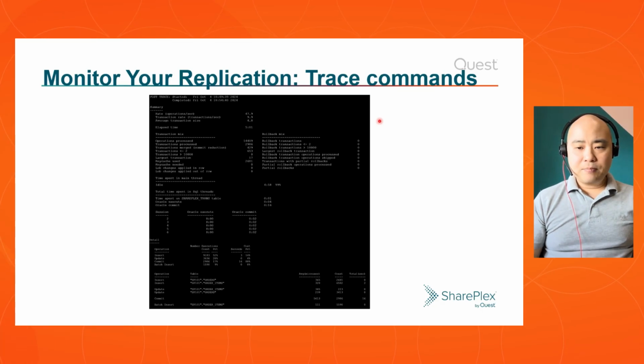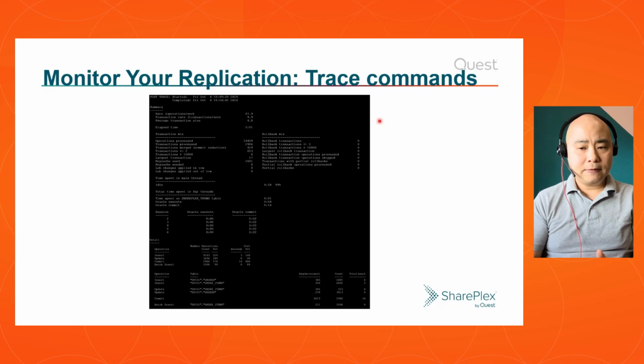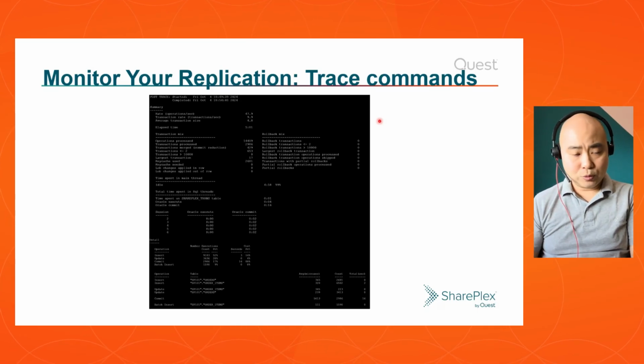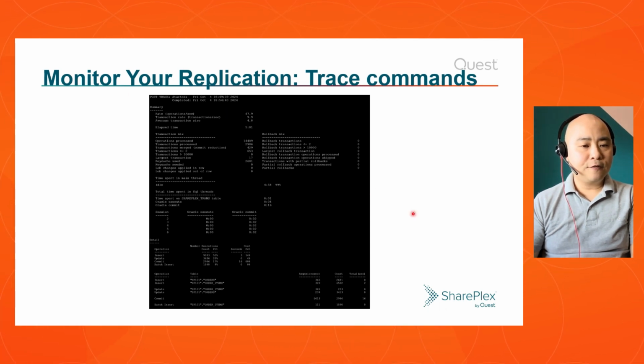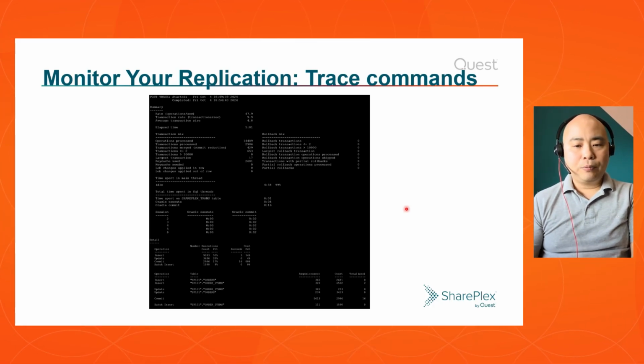This is an example of the trace file generated for the post process for the command we ran before. If you see, it will have the start and stop time, and it will have a different set of statistics like the operation transaction rate for this post process.